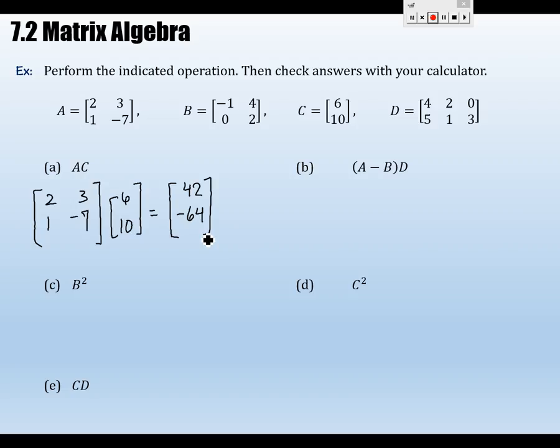I think A is okay. Is that what you got, right? Yeah, a 2 by 2 times a 2 by 1 is okay. And you do get a 2 by 1. Row by column. No, the number of rows in this matrix is 2. It says 2 rows. I know.